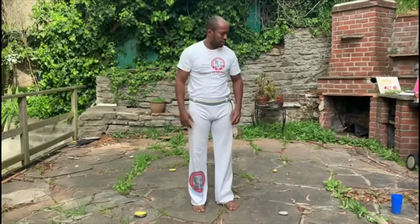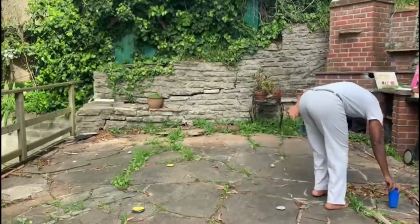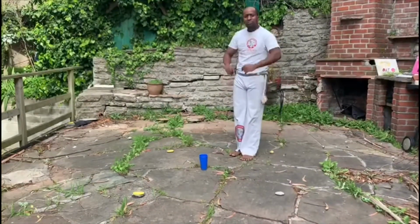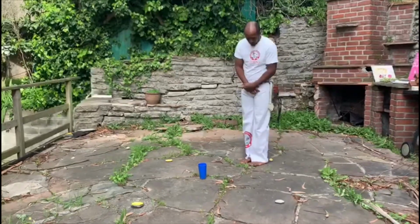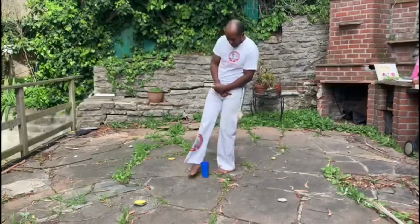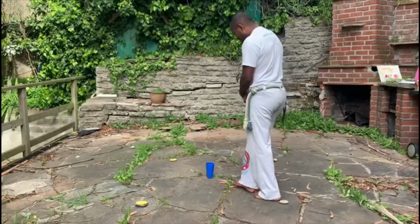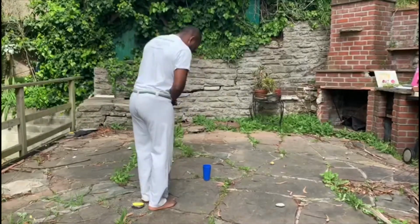Before we start with the capoeira movements, we're gonna now do a little running. I want to ask you, use the cup in the center of the square. How are you gonna find the center of the square? Good question. 1, 2, 3. Oh. Okay, so 3 is the center of the square. What is that? It's math. 1, 2, 3. Geometry, right?